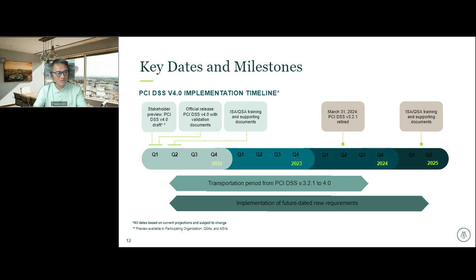We have all kinds of documentation. You will see some of the highlights Jonathan and I are going to bring out to you. By no means is what we're going to cover today a 100% comprehensive list. We just picked some of the things that we call low-hanging fruit, very key things, very big things. If you want to see the complete list, I highly recommend you go to one of the sources. It's no secret. You can download all these summaries of changes on the PCI Council website. So that's officially released. Then for QSAs, ISAs like us, a qualified security assessing firm like us, Jonathan, myself, and our team will go through the training for version 4.0 by June of this year.